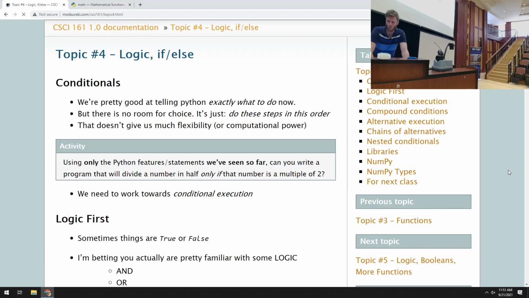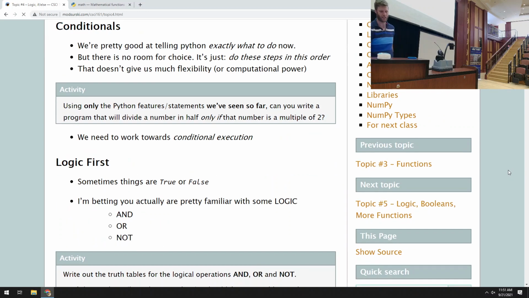So we learned about a bunch of types. We learned about integers, floats, and strings. You might remember we briefly talked about the none type, which is special, right? Because integers can have, in theory, an infinite number of values, but they're all integers.